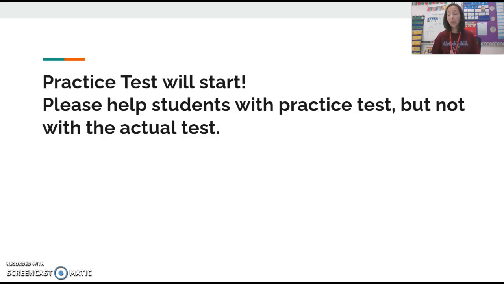For the actual test, grown-ups, we're asking that you not read the questions to your child and just let them try to do their best. This is a self-adjusting test, and there will be questions that will be challenging for them, and there will be things that they may not be able to read at this point. We're just asking you to encourage them to please do their best. There may be things that they don't know, but let them read it as best they can and answer the question. It's a variety of sentences filling in the blank, vocabulary, and some short passages. Again, please encourage them to try their best and not read it to them.